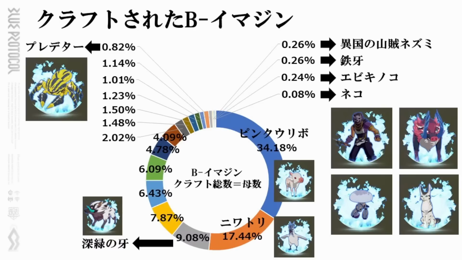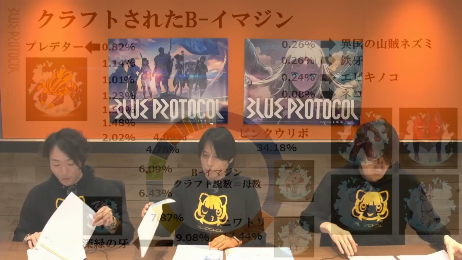I believe this one was obtained through the Hidden Cat quest. I did that quest in the closed beta test, but I didn't get around to doing it during the network test. I'll have to look at getting that cat Battle Imagine once the game releases.